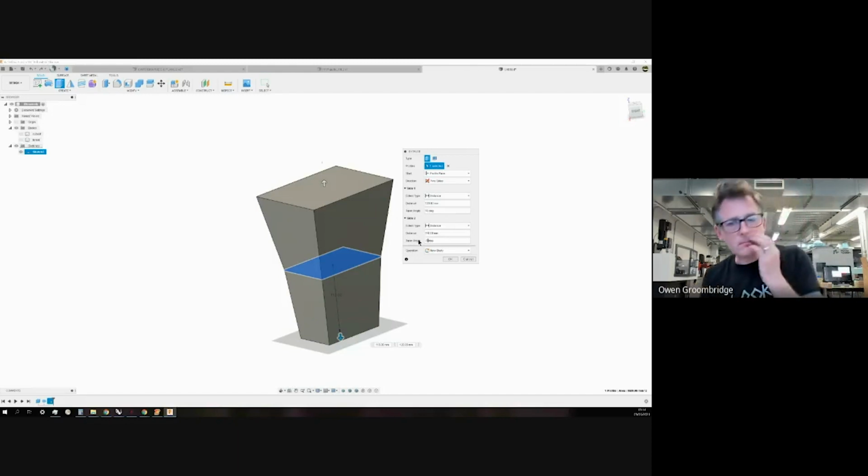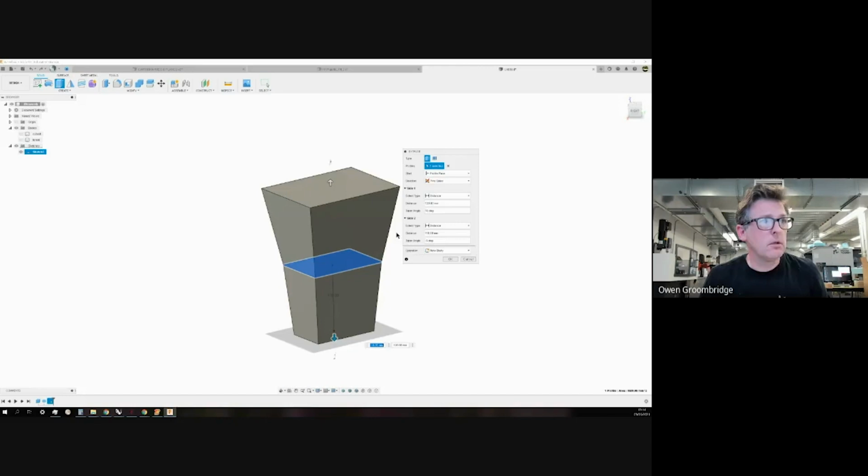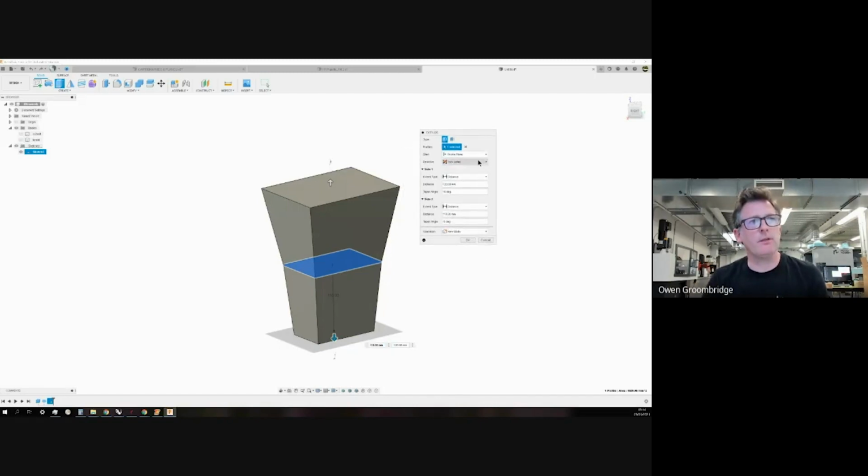So that's basically extrusion. However, it's not over, because in this dialog box where you've got all these different settings, at the bottom, separated by a line, is something called operation. You need to take note of what operation is and what it does. Operation is important, and it's something that you will see in a lot of ways of creating three-dimensional forms.